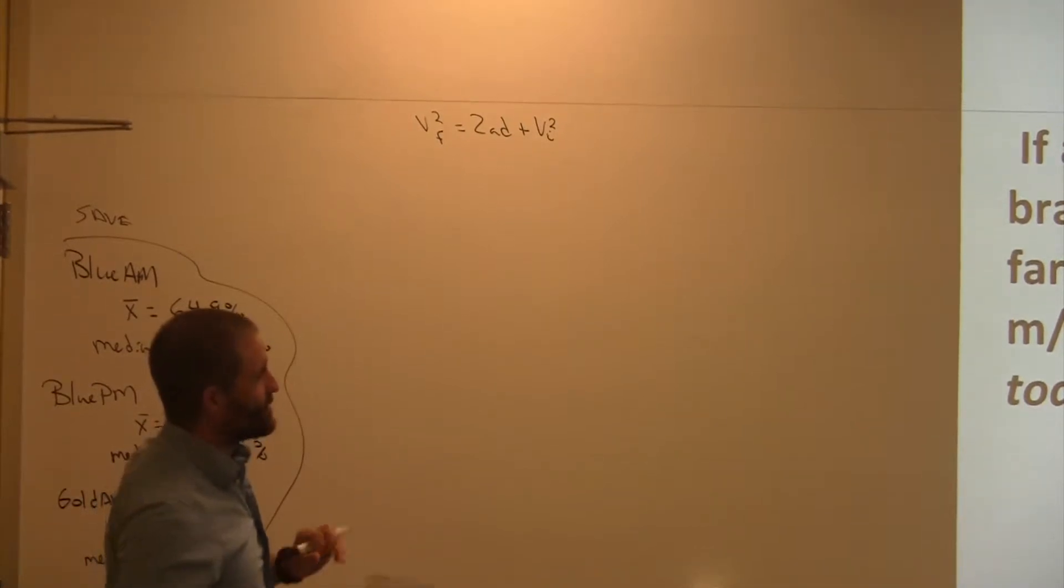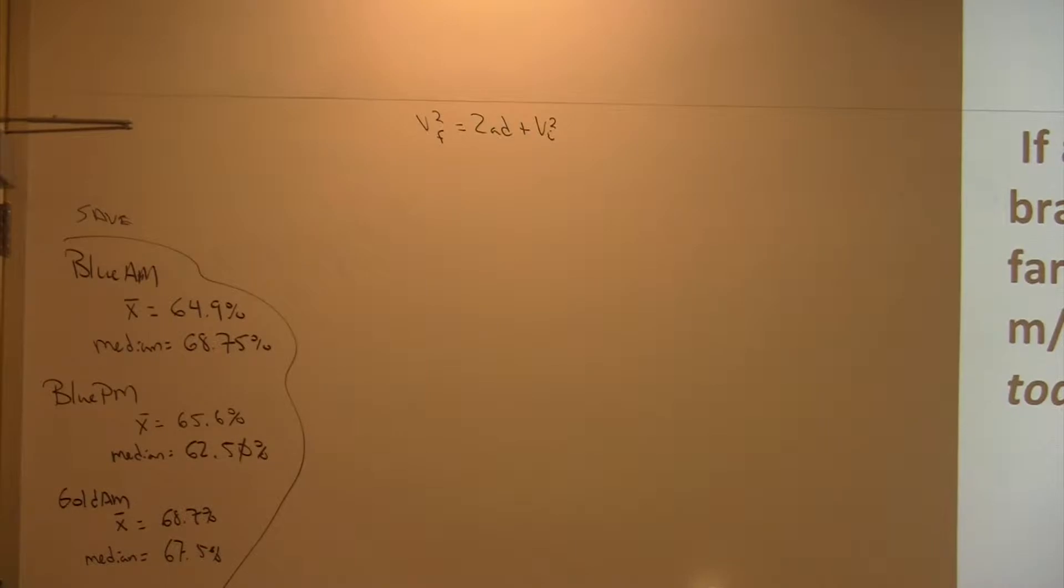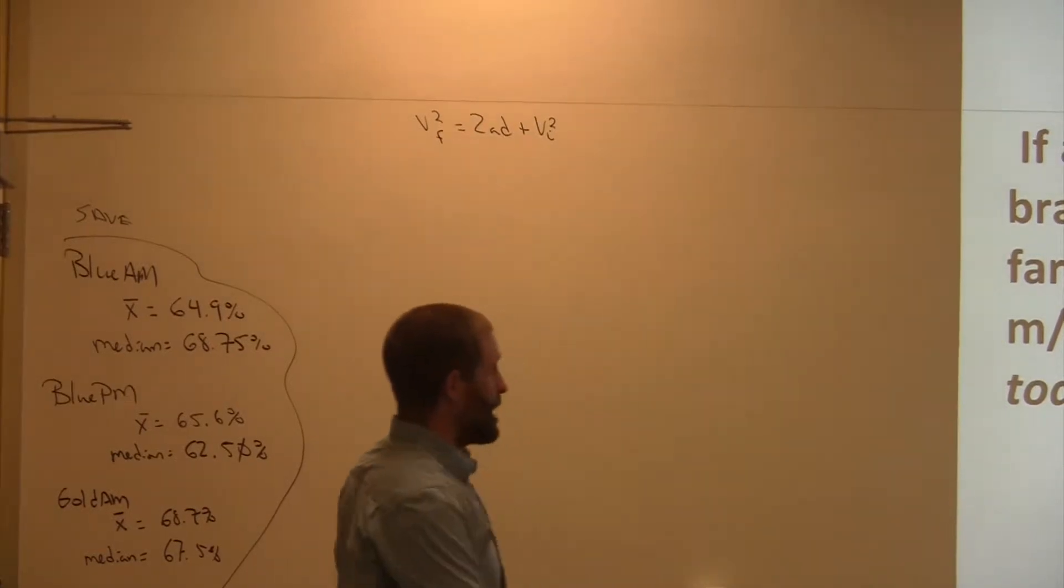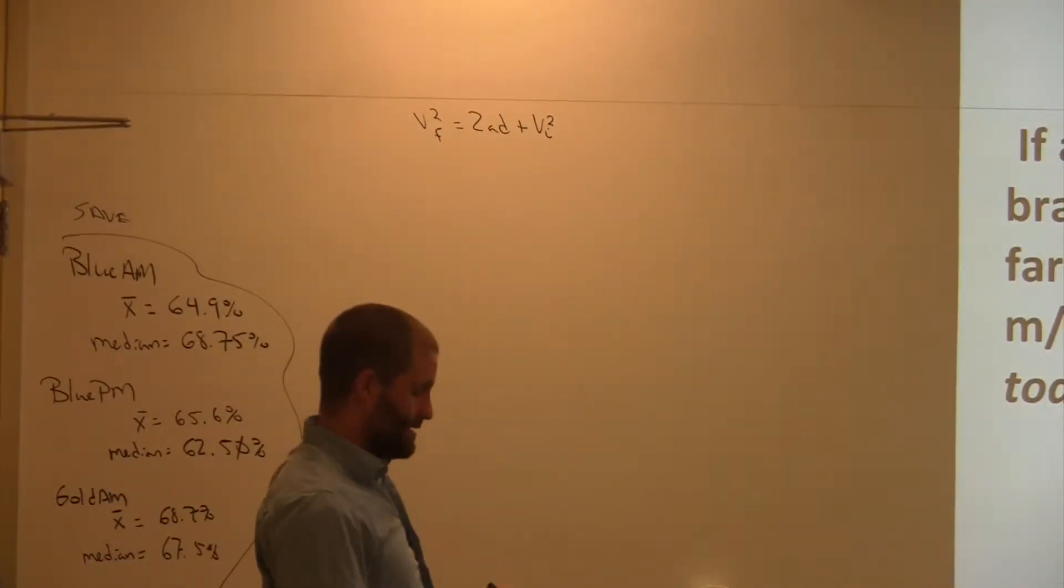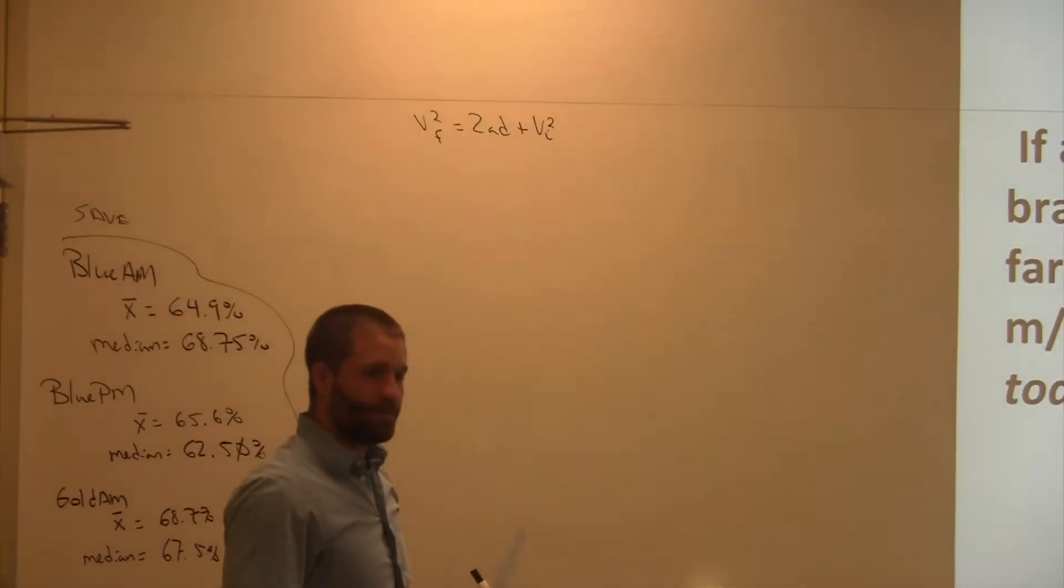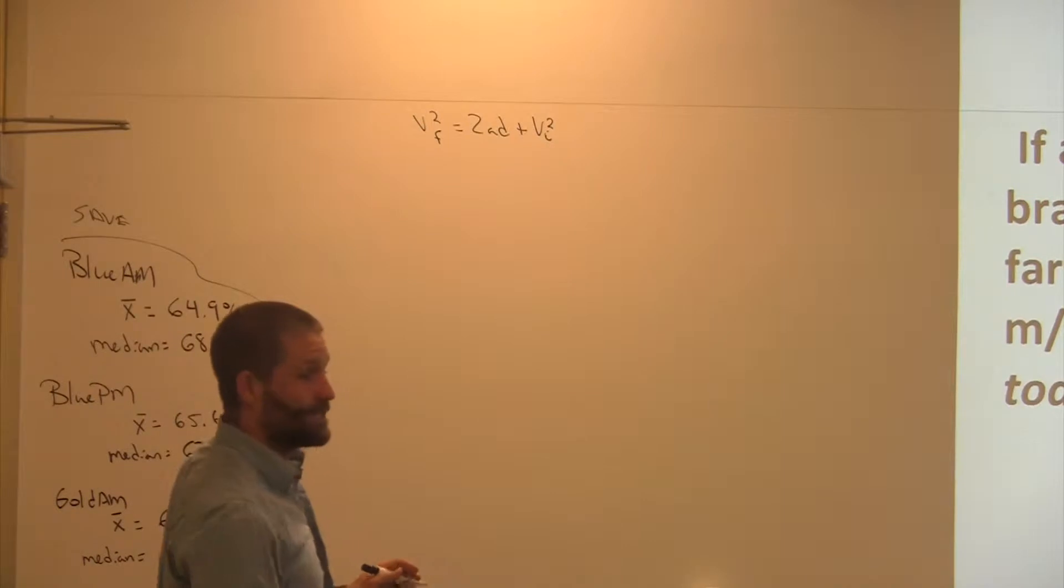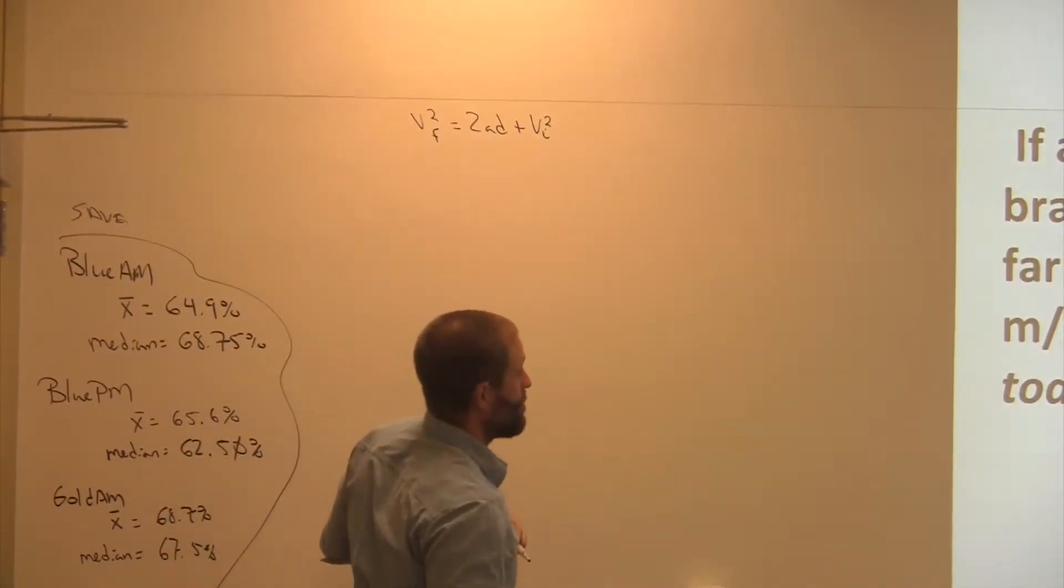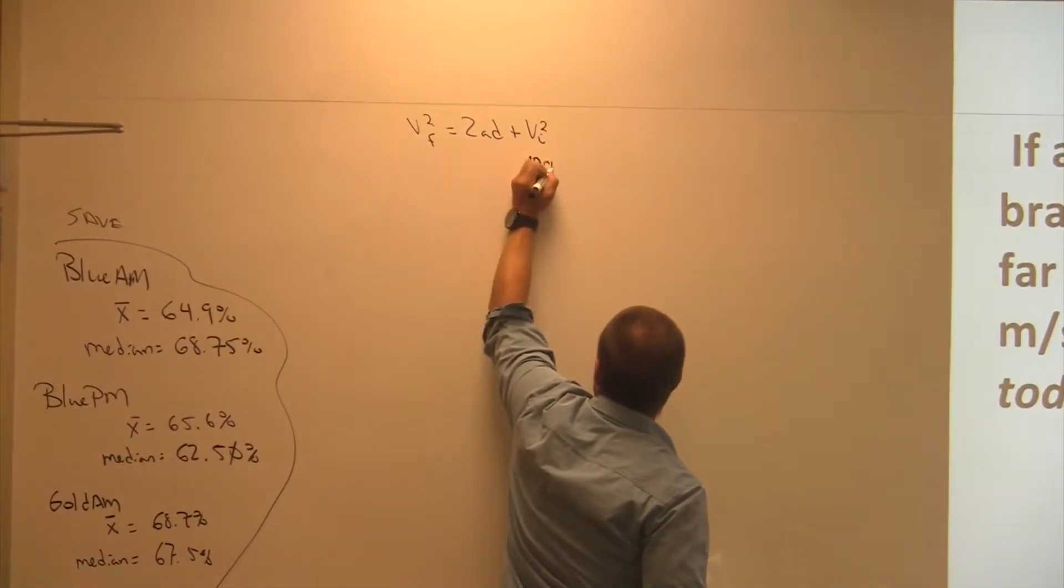Now, look at the first part. A car is traveling at 10 meters per second. What velocity is that? Which one of the velocities is that? Positive, it is. But which one of these variables is right here? Initial, right? So this is going to be 10 meters per second.